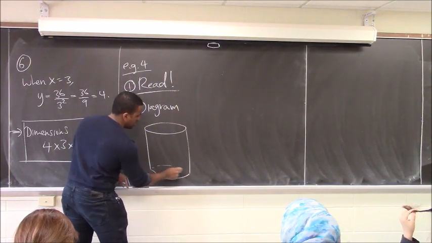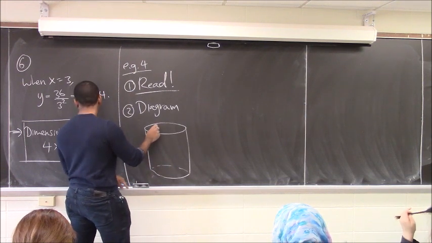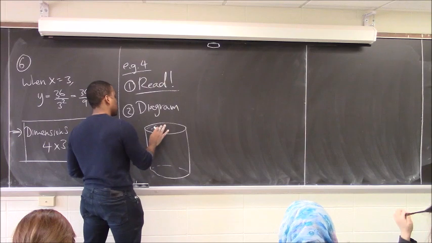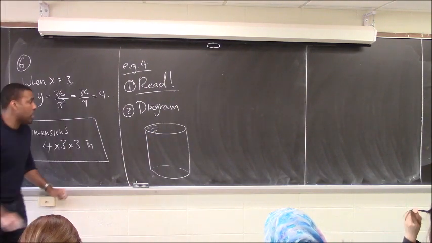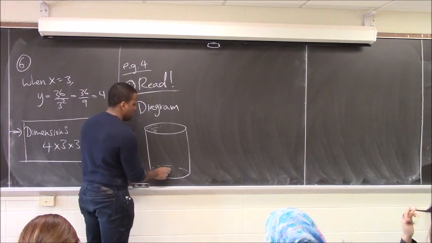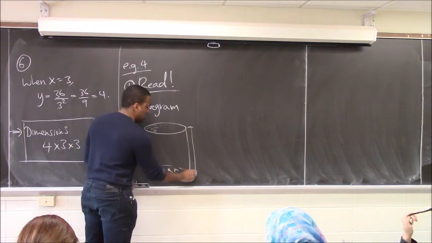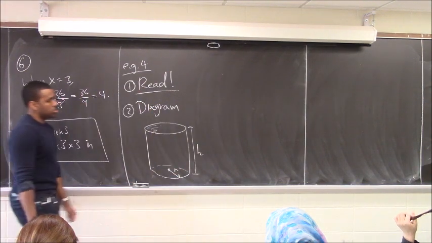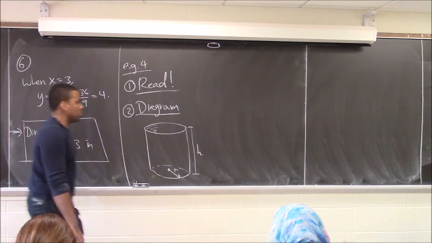It's a cylindrical can. And it's of course open, so there's no top. Yeah, so it's a can without a top. And so there is a base. I can imagine that its radius is r and its height is h. So this is the guy that I want to talk about now.